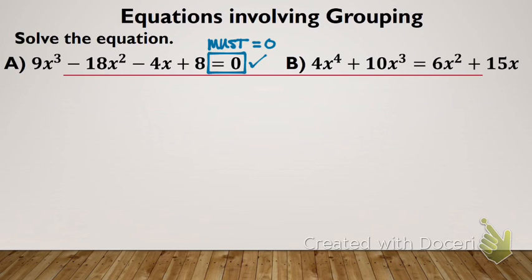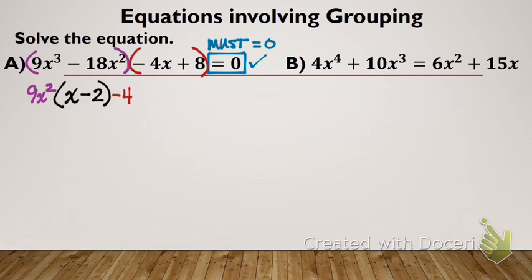So we're good to go to start this one. I'm going to make my 2 groups, first 2 terms, second 2 terms. What's the biggest thing I could pull out of those first 2 terms? 9x cubed. What would that leave me with? Oh, x squared, I'm sorry. My apologies. I heard cubed first, and so I went with it. 9x squared. So I have an x and then what? -2. I know that that's what I need to have left from my second group. So what can I take out of the second group so that I have an x minus 2 left over?